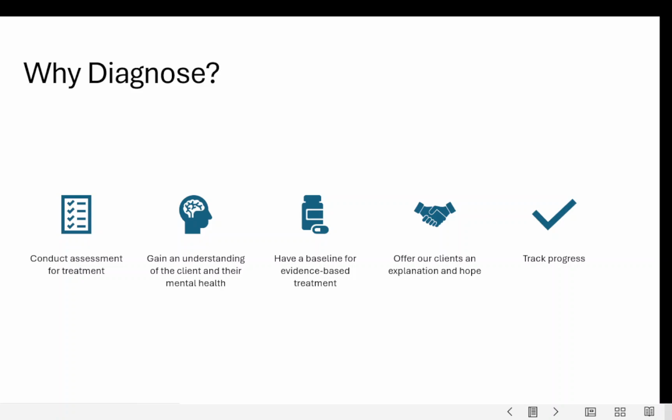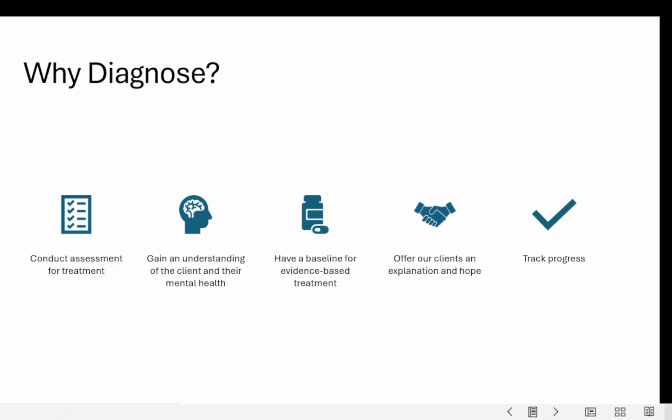Imagine not knowing what's happening in your life, feeling lost and desperate for answers. Having an understanding, whether related to physical or mental health, can be a crucial first step in healing. Once we provide a diagnosis, it can be a relief for some clients, even if it is difficult to accept, as it gives them a direction to move forward.